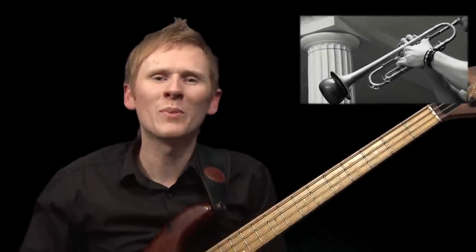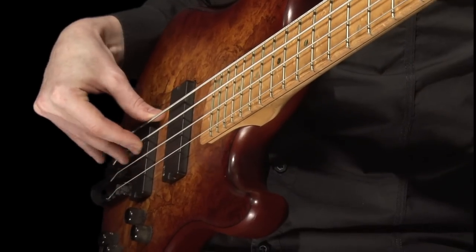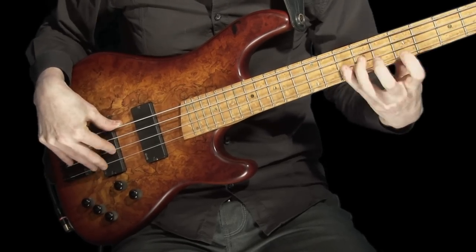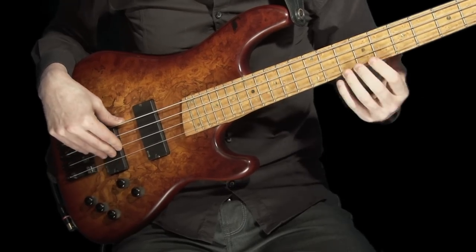Now, all of these highly skilled players have something in common. They all possess great technique. And it's the ability of having complete control over their technique that allows them to do what they do. Any musician with great technique makes everything they play appear effortless and relaxed. However, I guarantee that they're not consciously thinking about their technique as they play. They're just letting it happen.